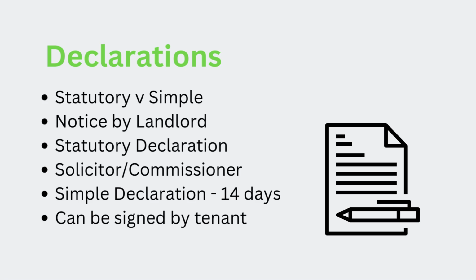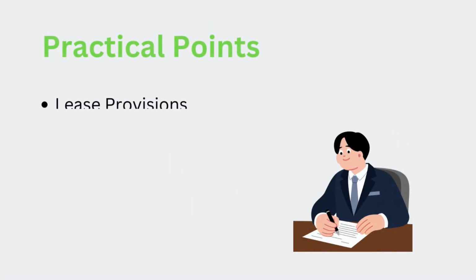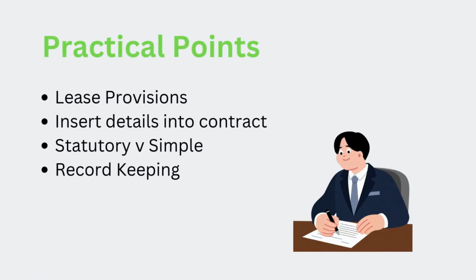Practical points. Firstly, in relation to lease provisions, ensure they reflect whether it's a statutory declaration or simple declaration. Upon completion of the relevant lease, make sure the relevant details of the declaration are entered into the actual lease. Ensure you're aware of the relevant deadlines involving statutory and simple declarations. And finally, make sure you keep records of all the documents involved.